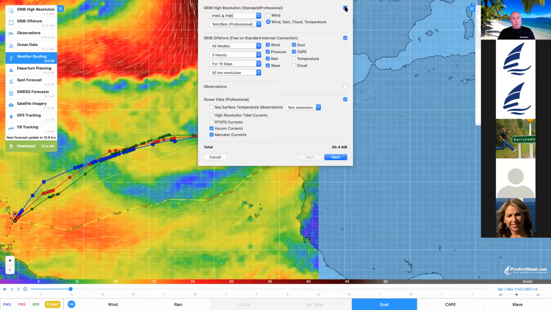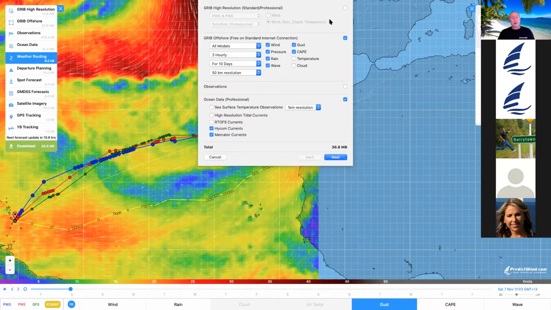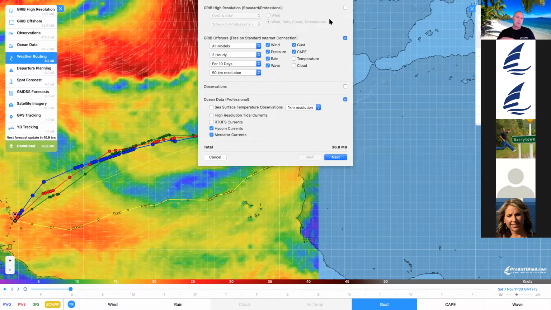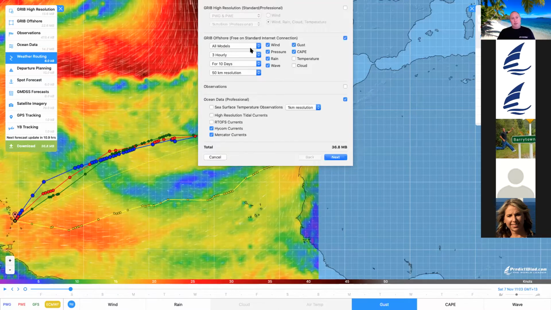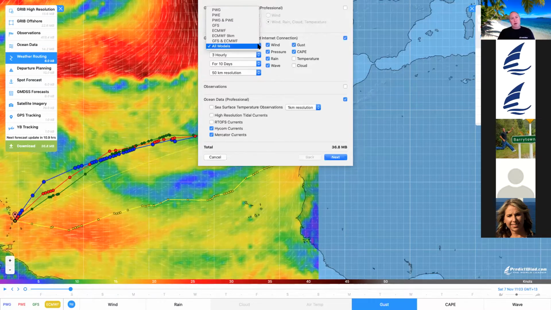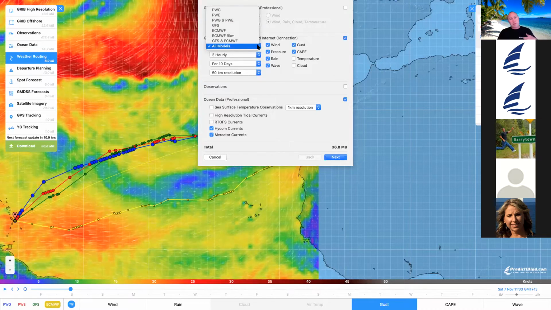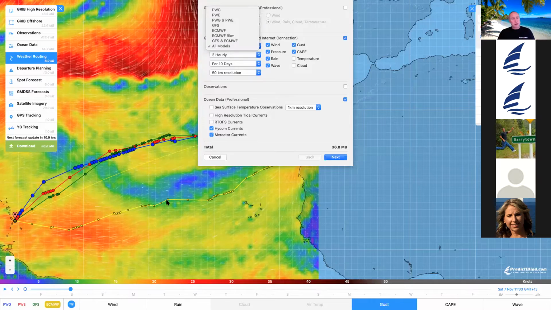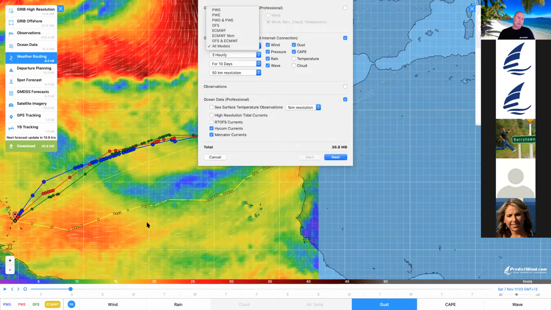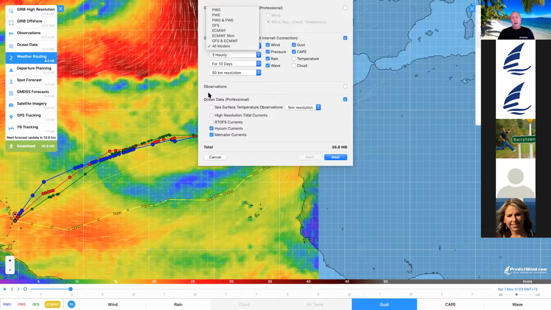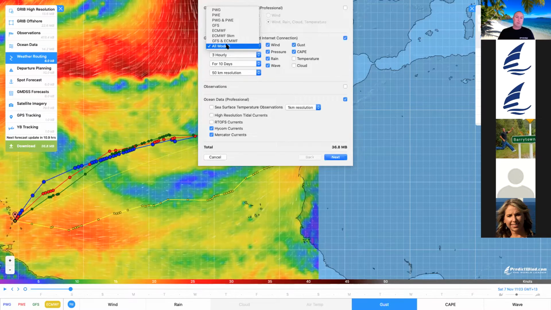But we're at sea and we're using a satellite connection, so we're going to turn them off because we don't need them. The weather router will use any high resolution modeling that's available anyway. And so then we come over here and we can select our models. I'm going to get all models because I want to be able to compare them. In this situation, I probably could get 2, and I definitely want to get the ECMWF to see why it was doing something different. But anyway, we'll see what it comes back with when we run the routing from where we've sailed to.